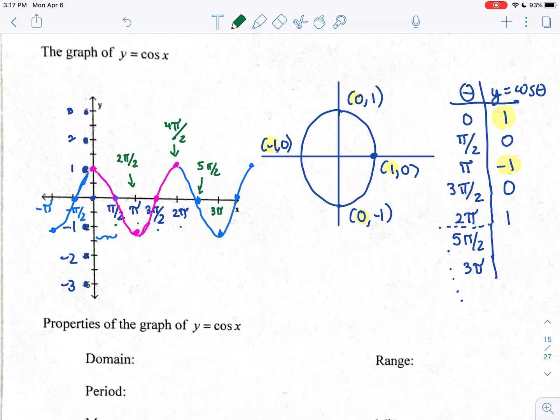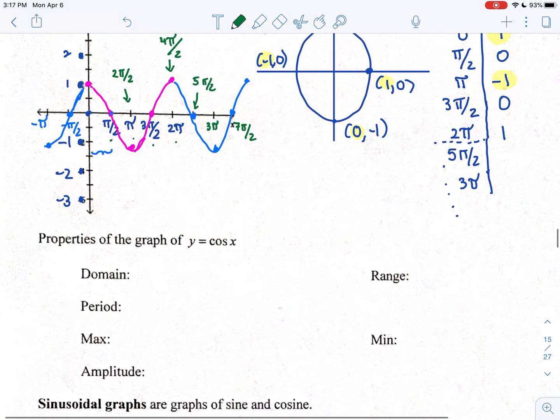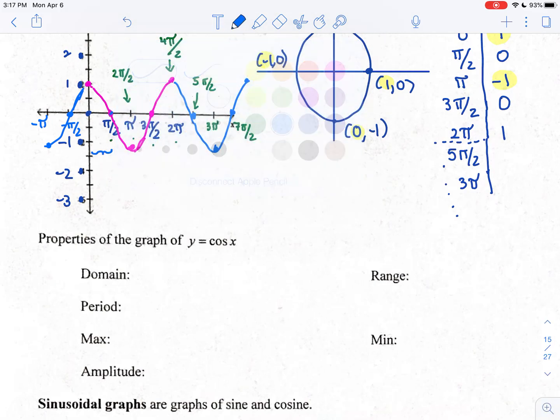The next one would be 6 pi over 2, which reduces to 3 pi. Then the next one would be 7 pi over 2, and so on and so forth. And so sometimes if I ask that you label your x-axis and you graph 2 cycles, that's what it would look like.